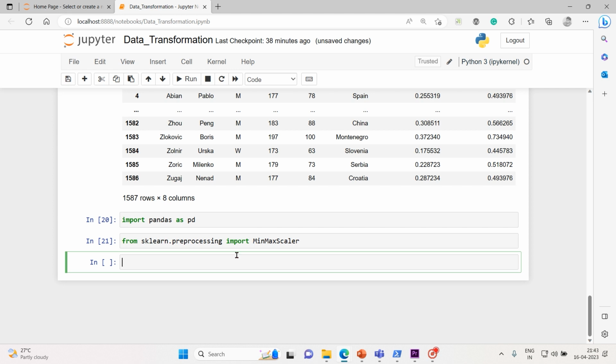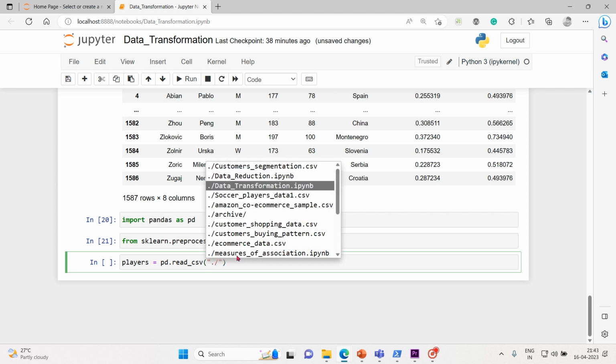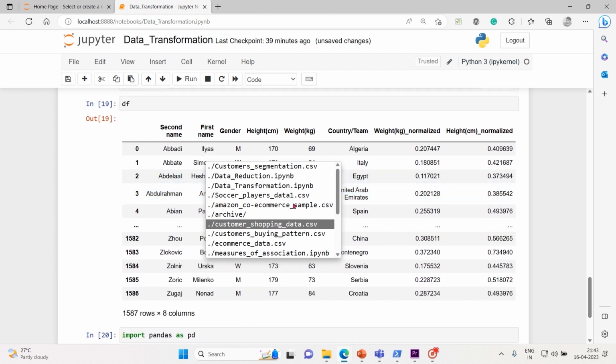Let me take df players equal to pd.read_csv, and what's the data we used?